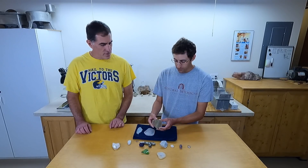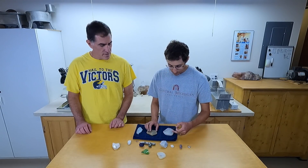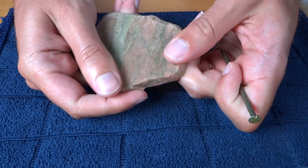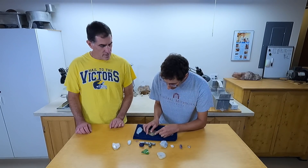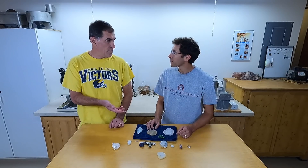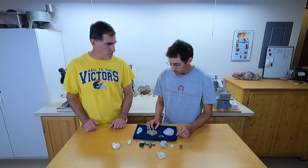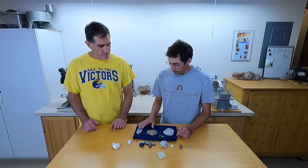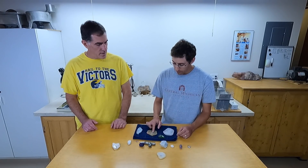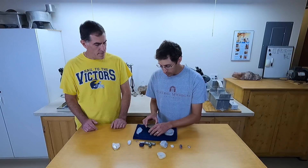Last one's one of your favorites — unakite. This one should be harder than the Petoskey stone. Let's start with the nail. Not really seeing much of a scratch there. From my point of view, I tumble this stuff all the time and it tumbles really well, so I know it's fairly hard — because Petoskey stone is really hard to tumble, but this tumbles great, so it's probably up there a ways. In contrast to the green rock, it really felt the same as I dragged it across this vein of epidote — it's all a pretty consistent hardness throughout.